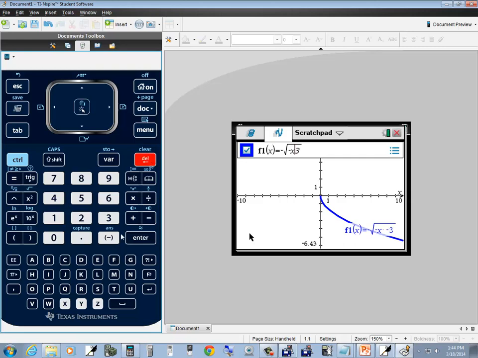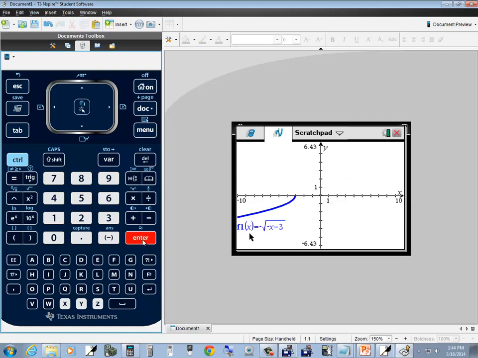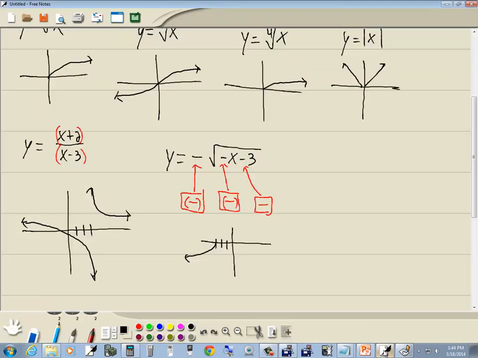Now if I come back there and put in my minus and then press enter, we get back to our original graph. This is why it's important for you to understand which one of these dashes needs to go where. Obviously, it doesn't matter all the time. I put a dash right here, and it interpreted it correctly. This one, it did not guess correctly.